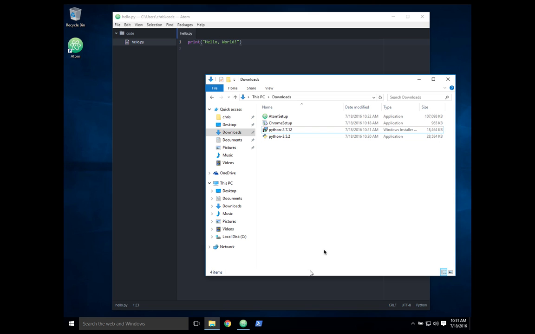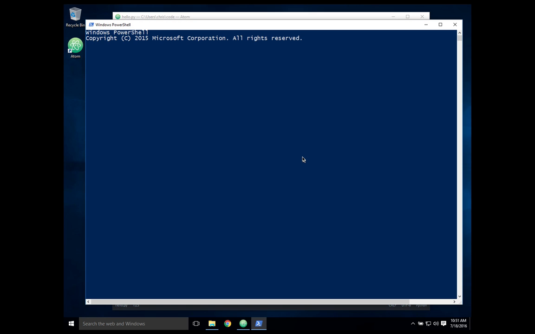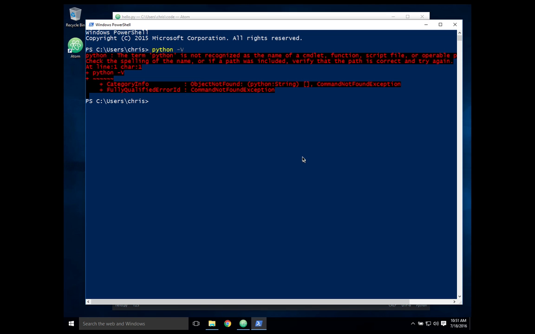And I'll leave this window around. I'm still not done with it. Let's go ahead and open up PowerShell, and like last time, see if Python installed correctly. So we might guess that this is just Python, with Python 2 installing itself with the command name Python the same way Python 3 did. So let's just try that. And we see that there's a problem. It says the term Python is not recognized as the name of a cmdlet, function, and so on.